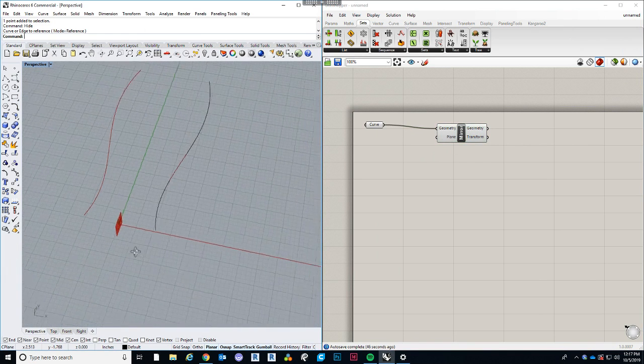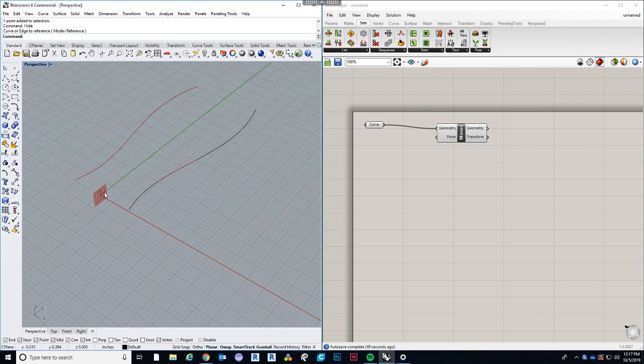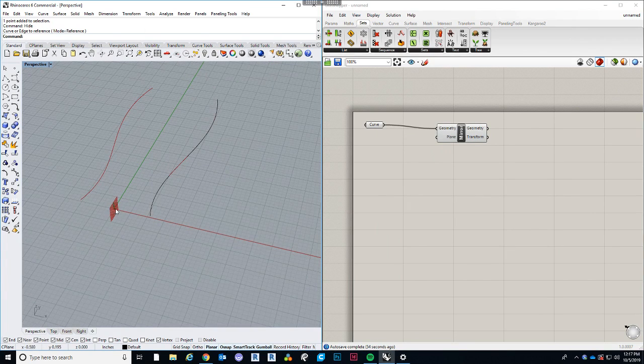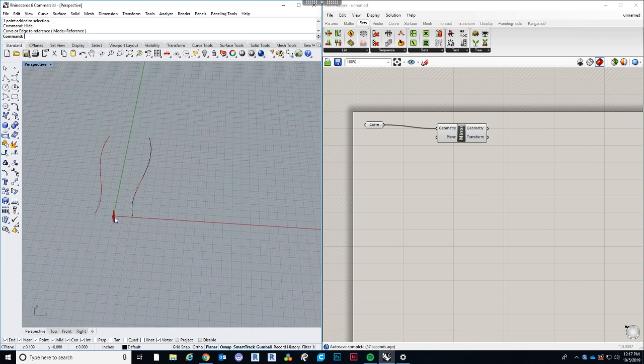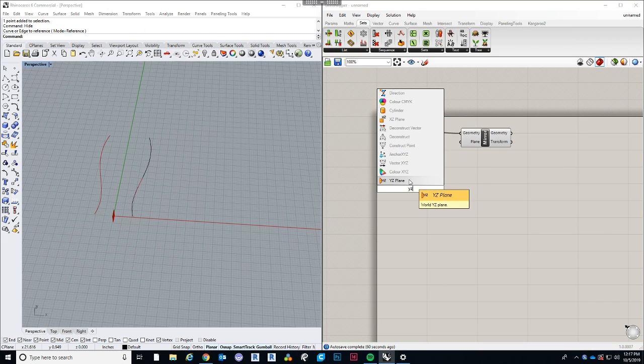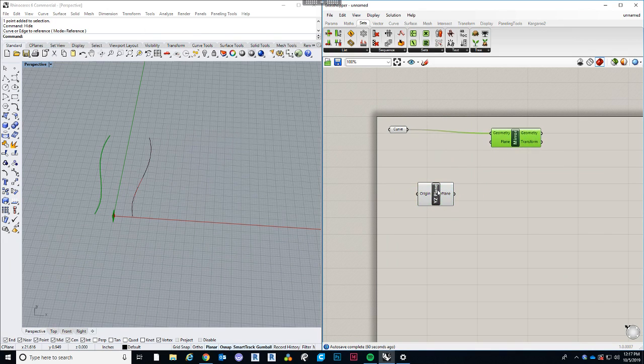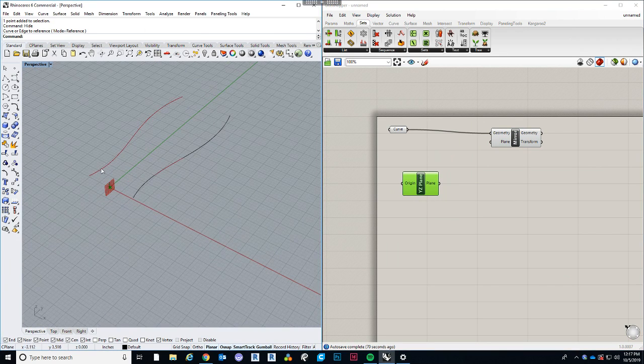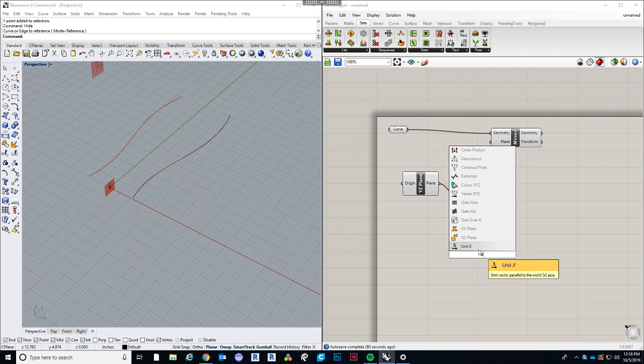Okay, and now right now it is defaulting to the YZ plane for the world plane. And so what we'll want to do is take that YZ plane and be able to manipulate it so it mirrors in this direction, and so we can have a little bit more control over that transformation. So if we type in YZ for YZ plane, it'll pop up here in the origin, and then we'll want to move it in the X direction. So unit X.